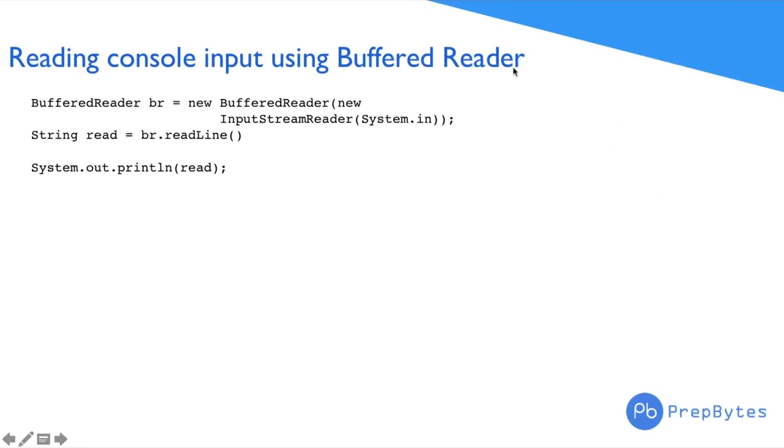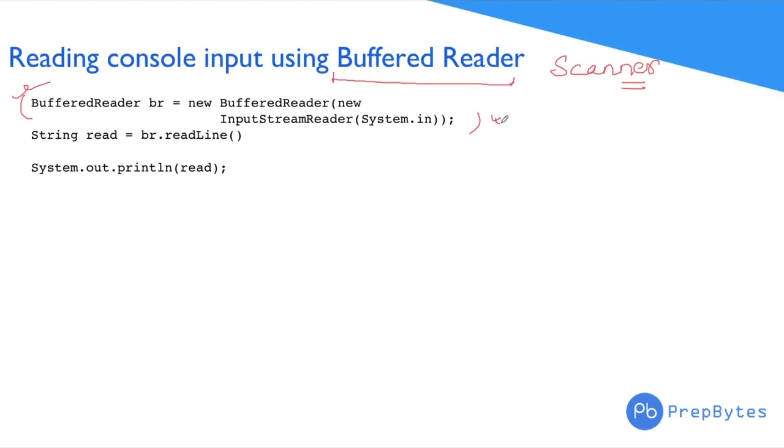One is BufferedReader, which is here, and another is Scanner. We will first see the way of taking input from the user using BufferedReader, then we will see Scanner, and then we will see what the differences between the two are. If you have to write code to take input from the user using BufferedReader, this is the very first thing that you have to do.